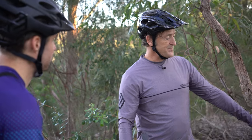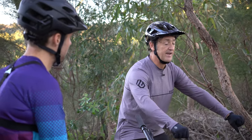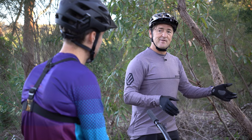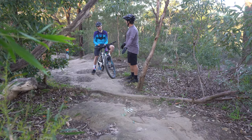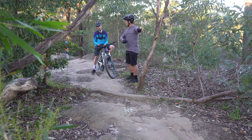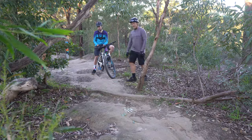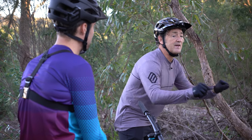You're approaching this log crossing the trail — an obstacle could be a dip, a drop, a bump, or something. As you approach, the bike is going to come at you, so you need to be in a position where you can let it come and even encourage it. If this log were higher, you'd actually have to pull the front wheel up to it. You could just ride straight over this one, but the more prepared you are, the easier it'll be and the less chance it deflects you. It's at an angle, which is more tricky — if you deflect off an angled log, it'll spit you off the track, front wheel first, putting your face on the ground. The squarer you can hit anything, the better, so try to turn and hit it square. Lean back a little bit, but not too far — you need to let the bike come back to you and return to normal position.